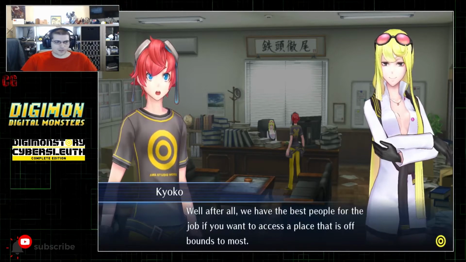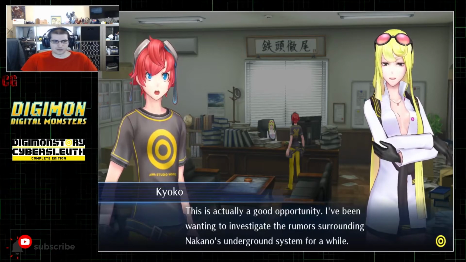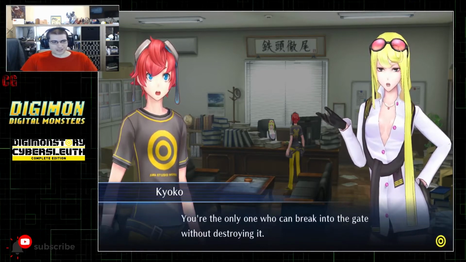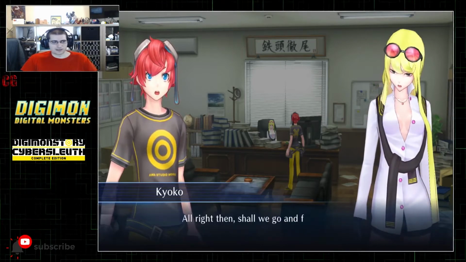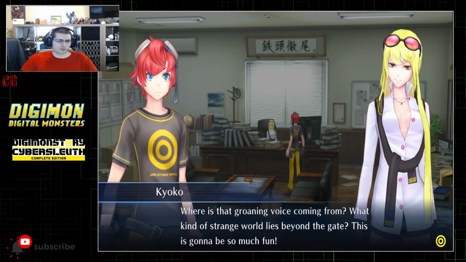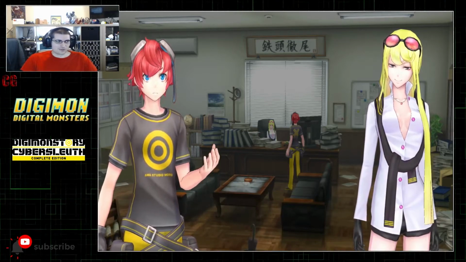Well, after all, we have the best people for the job if you want to access a place that is off-bounds to most. This is actually a good opportunity. I've been wanting to investigate the rumors surrounding Nakano's underground system for a while. The gate in question has an electronic lock, so naturally there's a cyberspace inside it. You're the only one who can break into the gate without destroying it. We've already received permission from the government to access the underpass. Alright then, shall we go and find out what the real situation with this underground gate is? Where is that groaning voice coming from? What kind of strange world lies beyond the gate? This is going to be so much fun! And I'm going to be the scapegoat.